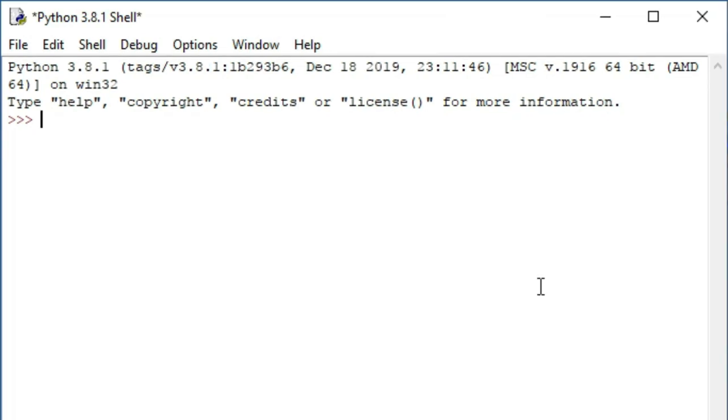The last section we are going to look at is the comment section. As programs get bigger and more complicated, they get more difficult to read. For this reason, it is a good idea to add notes to your programs to explain in natural language what the program is doing. These notes are called comments, and they start with a hashtag symbol for single line comments and triple quotes for multiple line comments.